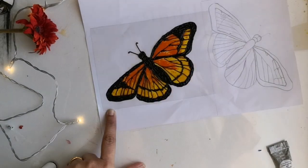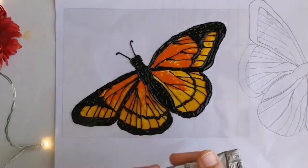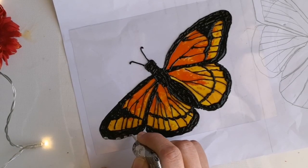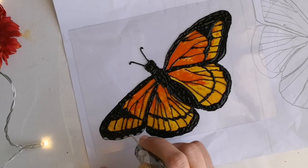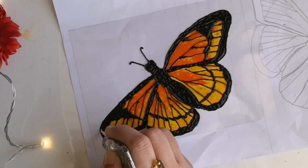After giving the liner, ideally you need to rest it thoroughly, but since I was taking video and my daylight was going down, I thought of adding the final details with the silver. If you get a white outliner, you may use that one also. I had my silver liner available with me, so with that I am adding the finishing touches.